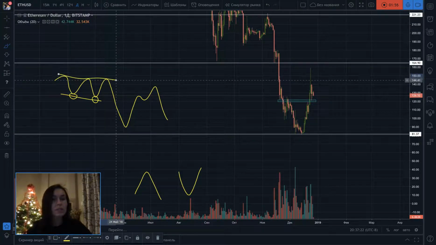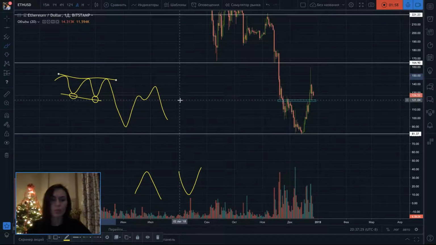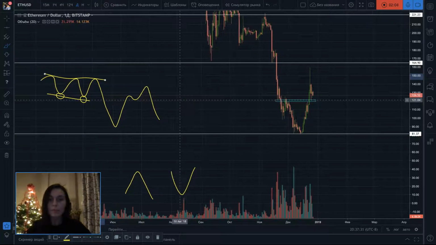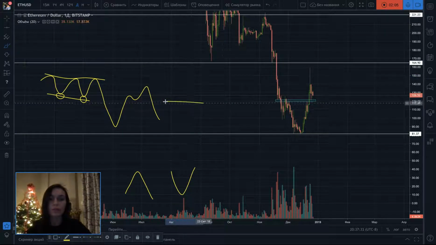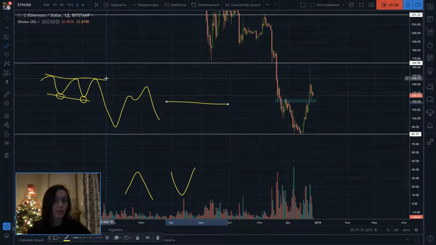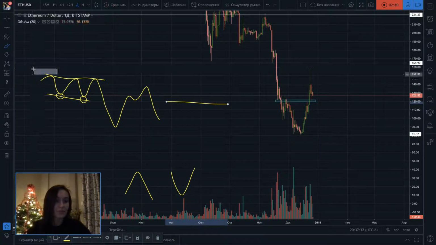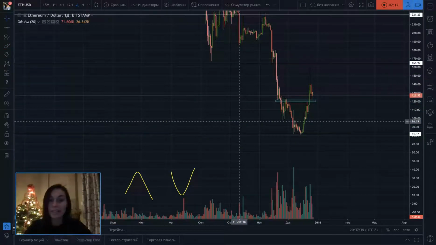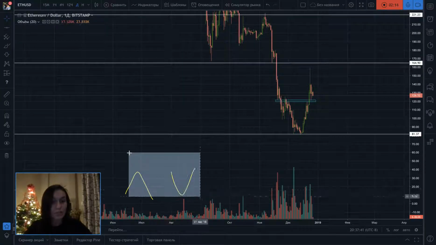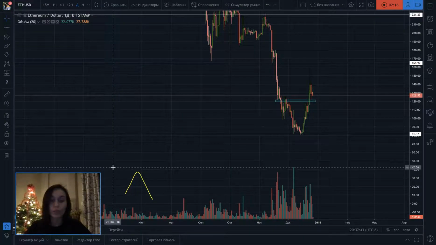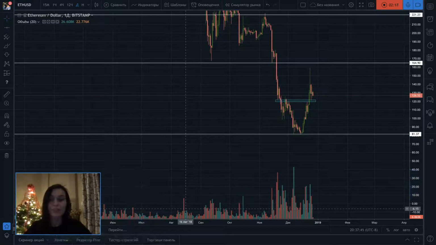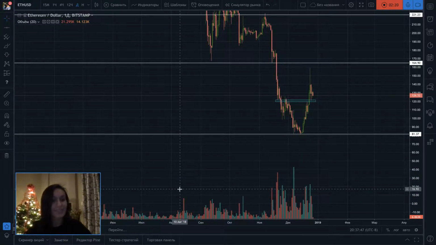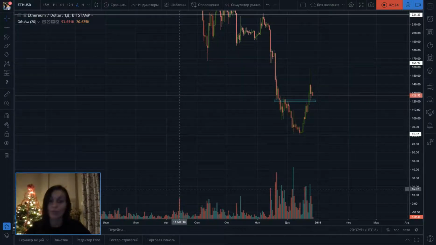It looks like a channel of support and resistance lines, like when we draw a trend line, but here you draw it horizontally. This is all the same, this is the main difference. So this is my main strategy. What is the support and resistance line? This is your opportunity to buy and to sell, so to make some money, to go long or to go short.